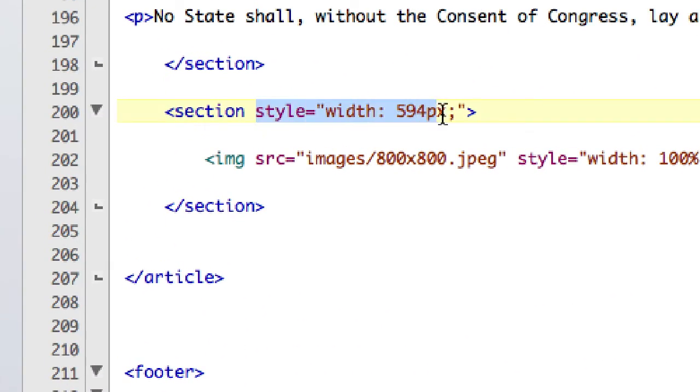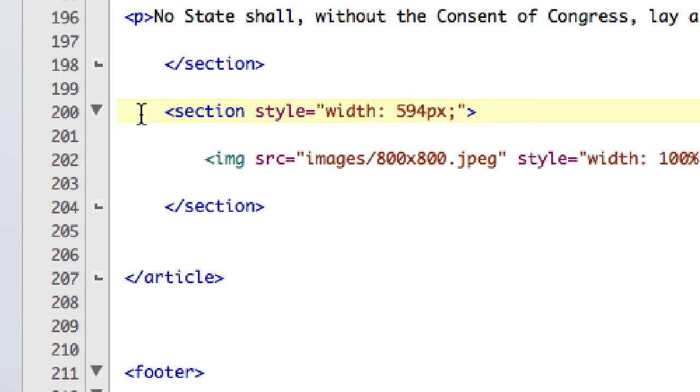And what have I done here with that section tag? Basically, I've made it 2 columns. And what I'm doing here is taking the style, doing an inline style, and defining its width to be 2 columns wide, essentially.